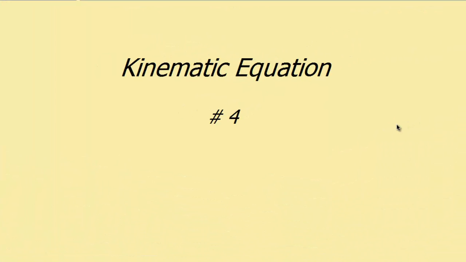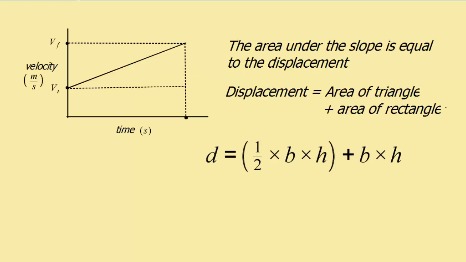So let's take a look at kinematic equation number 4. The number 4 here is just arbitrary. It's just the order that I'm giving them to you. But what we're trying to accomplish with these videos is to derive our kinematic equations intuitively. And as a review, these kinematic equations are just algebraic ways of describing the motion of objects. That's what we're trying to accomplish.